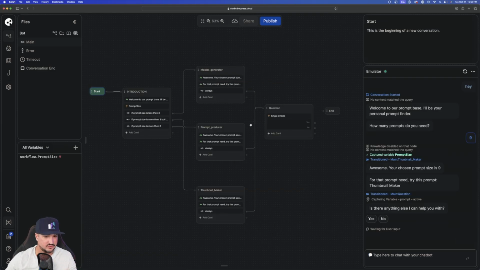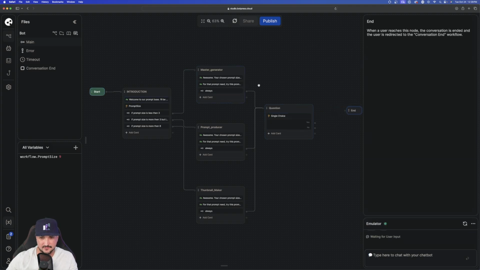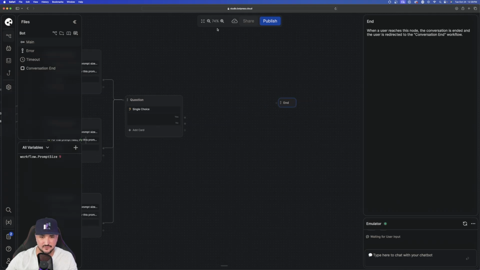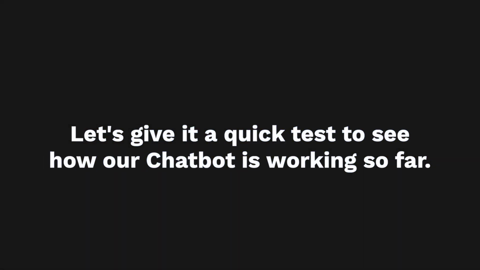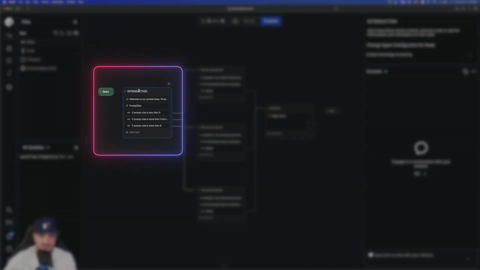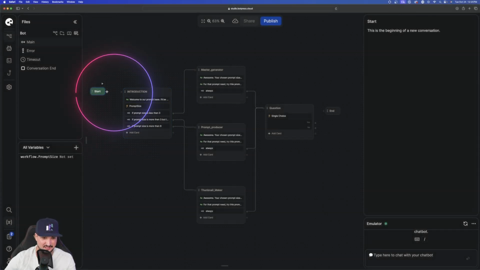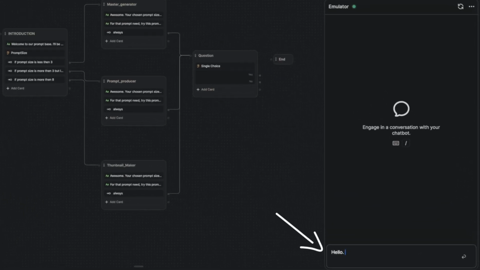Back over here on our screen, again, let me make this end path much wider and drag this back over here since we're adding one more node. Okay, so here we go again. Let me zoom in. Over at introduction, you need to make sure that you have the start button actually mapped to introduction to start. Now, a lot of times in the beginning, I forgot to do that, and so I would think, what did I do wrong with my chatbot? So you want to do that by simply mapping it just like that. So if you notice your chatbot not working when you test it, do that. It will fix everything.